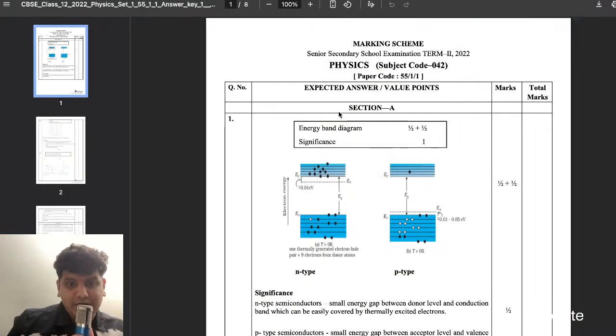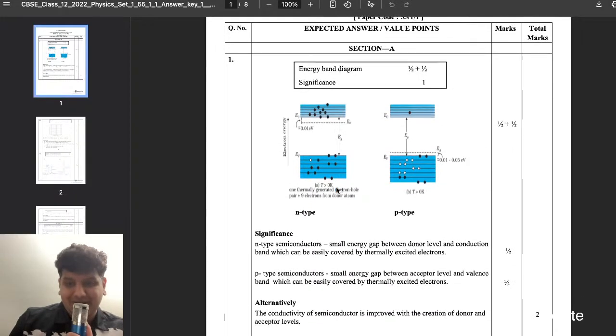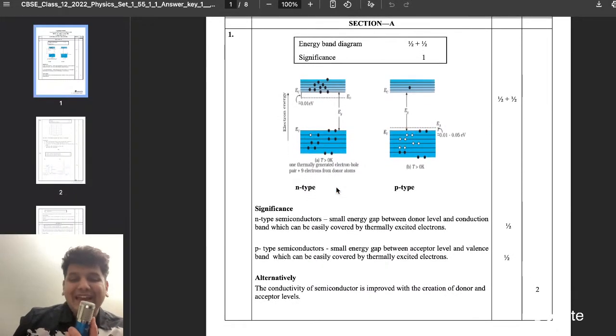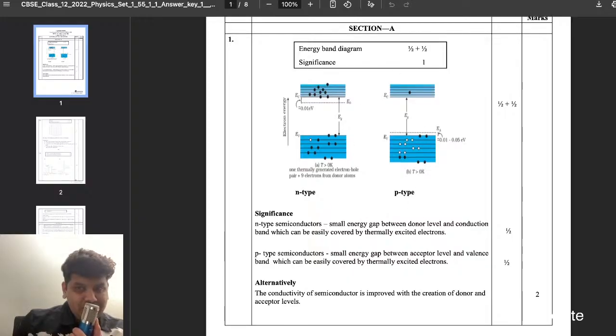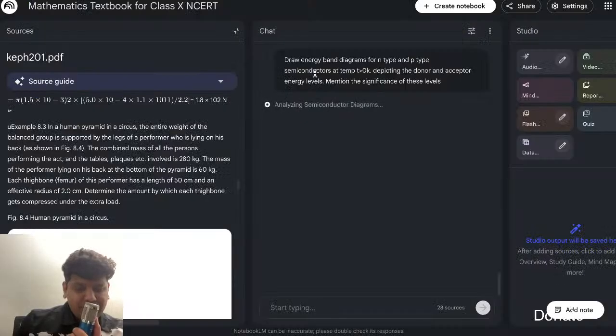This is the PDF for the answers, and that's the first question. So it should look something like this. Okay, I can't be sure if we will get this type of answer that we were getting for mathematics. I don't know if this is going to work or not.